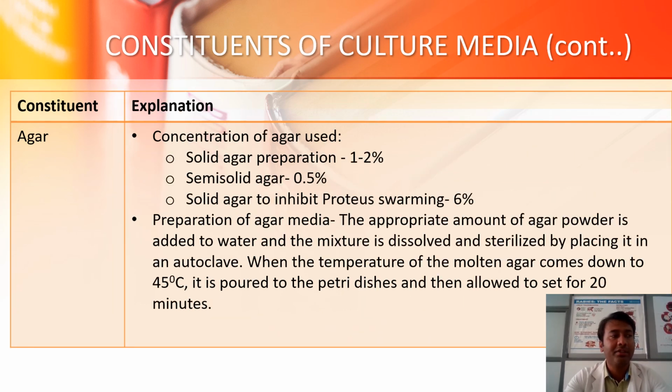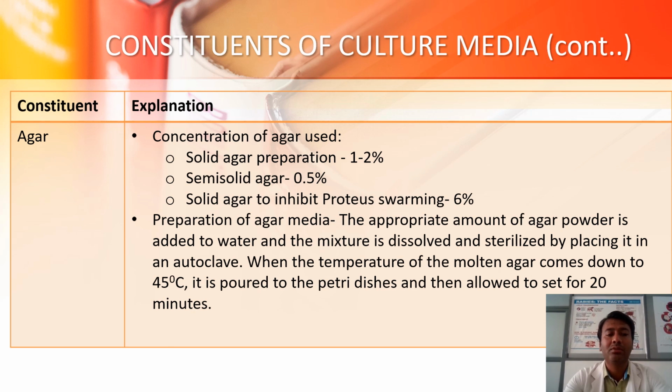Concentration of agar, there are different concentrations that can be used. In order to make a solid culture medium, we have to add 2% concentration of agar powder. In order to make a semi-solid medium, we have to reduce the concentration of agar. We have to use 0.5% of agar concentration. There are some bacteria which show swarming growth. That means they spread away from the area where the streaking was done on the culture media plates. So that type of growth or spread is known as swarming growth, and it is particularly shown by bacteria named Proteus mirabilis as well as Proteus vulgaris.